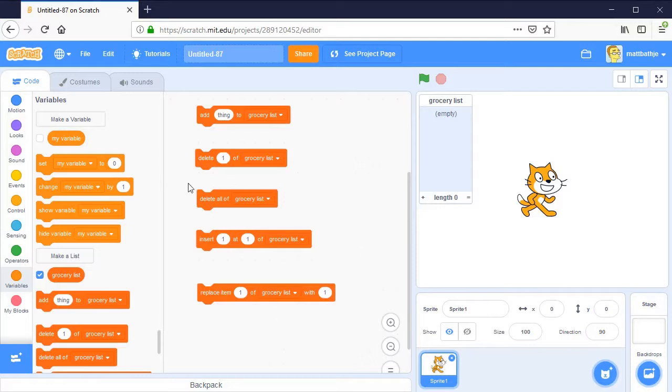We learned a few weeks ago that a variable is a way to store data for your program. So for example, if you have a game, you could store the current score in a variable. Lists are just a special type of variable that can hold multiple pieces of data at the same time. And usually you want it to be related data. So for example, I have a grocery list, and everything I would want to buy at the grocery store I could add to my grocery list.